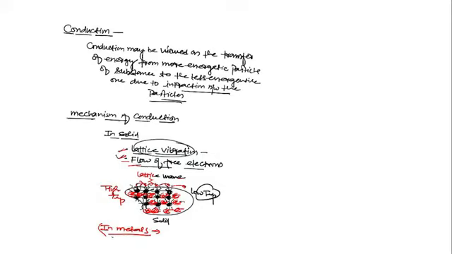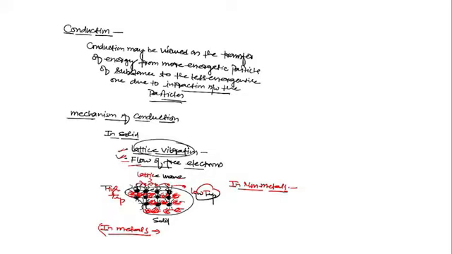Now, in case of non-metals, which one is dominating? Energy transfer is due to lattice vibration only, because in the non-metals the number of free electrons is very few or nearly negligible. That's why most of the energy transfer through conduction is via lattice vibration. Okay. So there are two mechanisms in the case of solids.